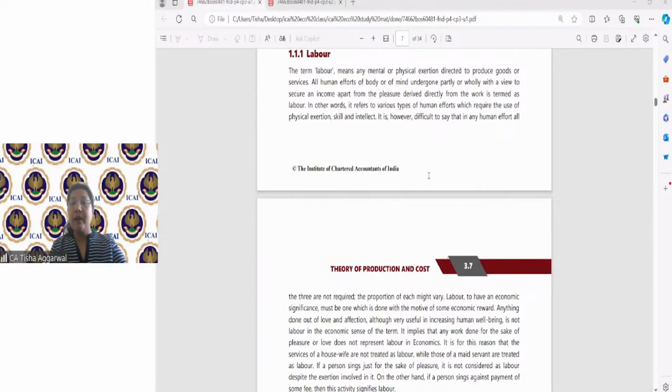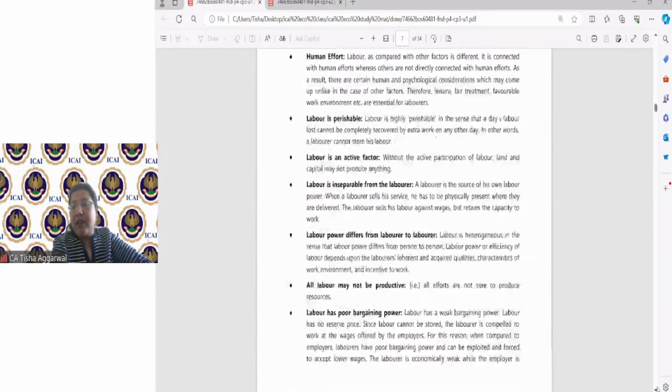Labor, if we talk about labor, is primarily about how the resources are going to be used mentally and physically to produce those goods and services. So that is one active resource. It is the resource utilized through efforts of both body and mind. Now, again, when you talk about labor, there are certain characteristics of it.